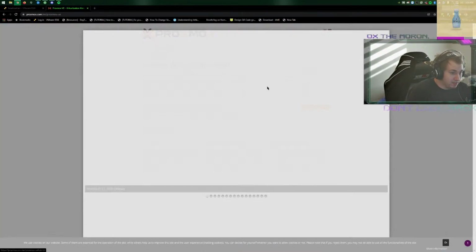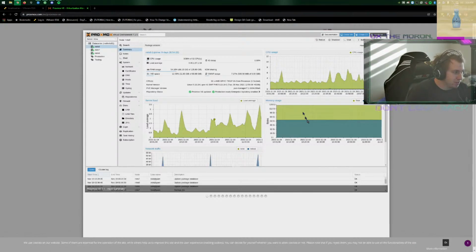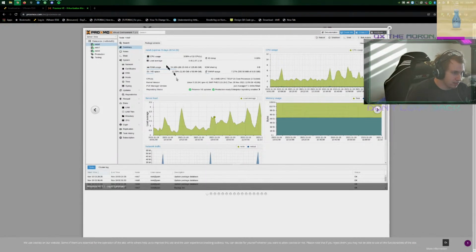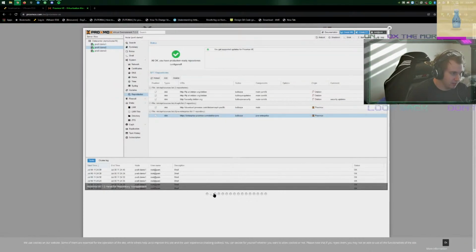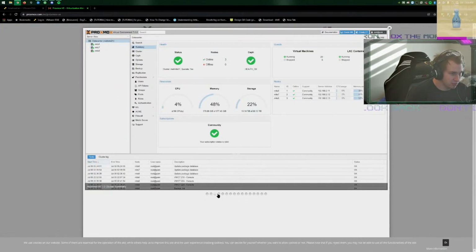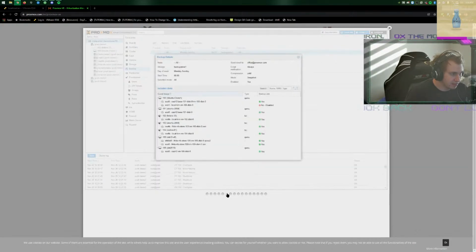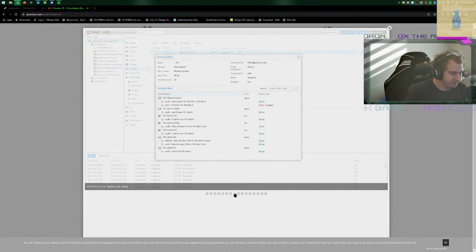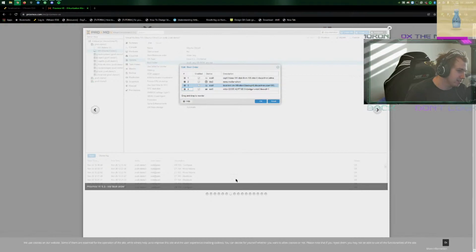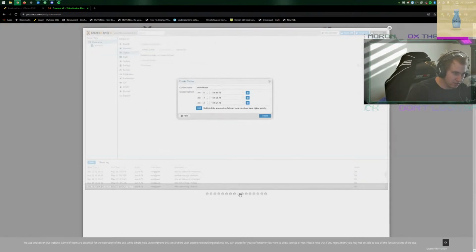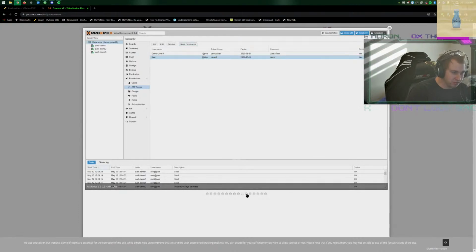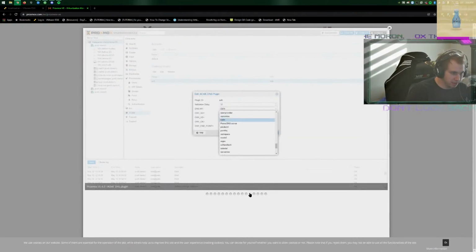And the interface is fantastic. This is an example of what it looks like. You know, pretty much every statistic you could possibly want about your system is here. It's fairly simple to navigate and understand once you know what you're doing. And it just looks complete, and it's a Linux backend, which means that it's pretty easy to go into the shell and modify something if you want to, as long as you understand a little bit of Linux fundamentals.